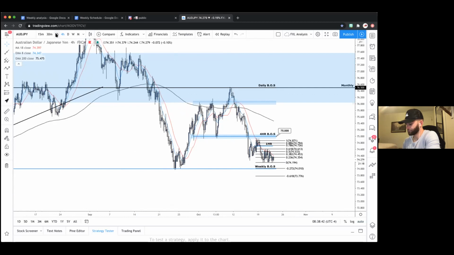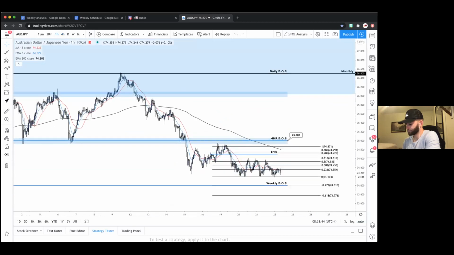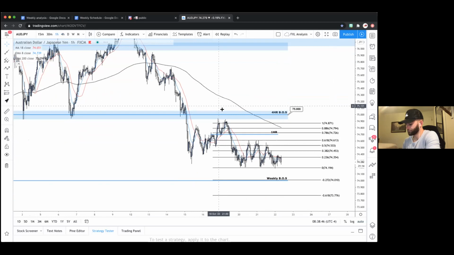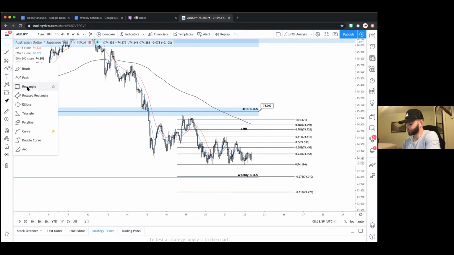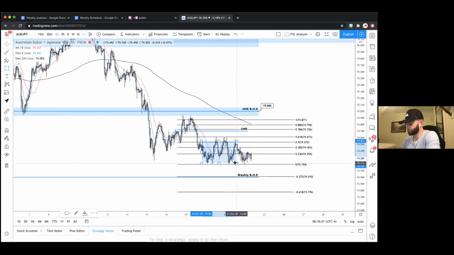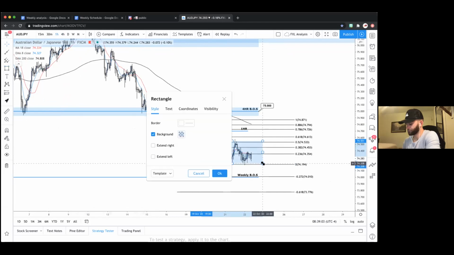Let's drop to the 1 hour. Okay, so we got some fibs here. Here's that 4-hour break. It pushed lower, pulled back, gave us this little flag pattern, essentially double topped and then dropped. So now we're just consolidating at a new low. There's a nice little, pretty much a rectangle pattern right here. You guys see that? Do a border check.